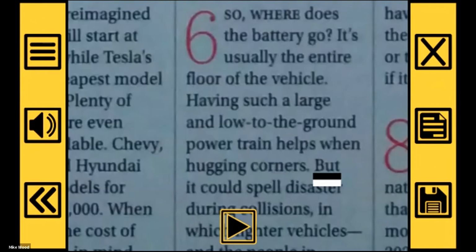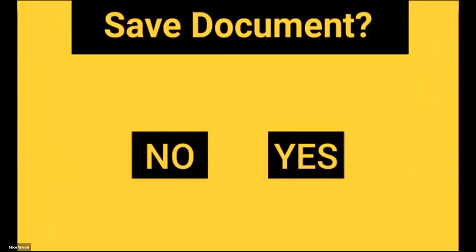And then the student can actually at home take a picture of the problem that they're struggling with and save it into this Juno, then go into school and pull that file up and say to the teacher, hey, I'm struggling with this, or vice versa. If they're struggling at school and they want to go home and show their parents or study this. So what I'm going to do to save this is on the bottom right-hand side, you'll see the little floppy disk. I click on that. And it says save document. I'm going to click yes.